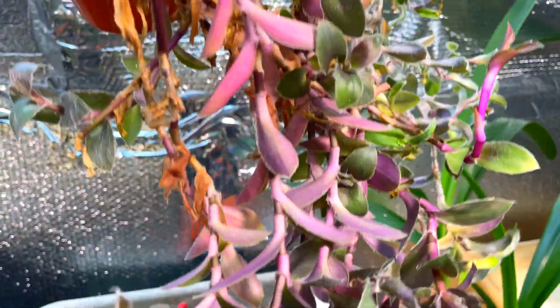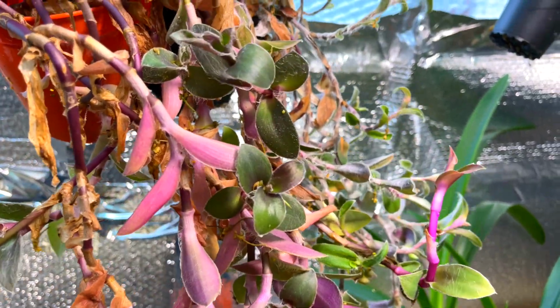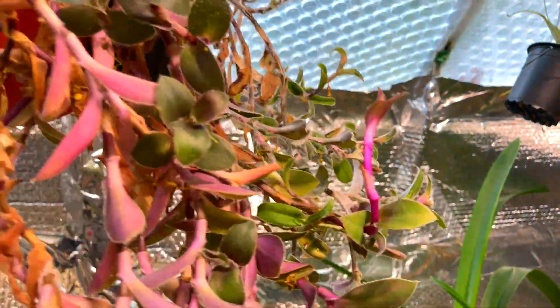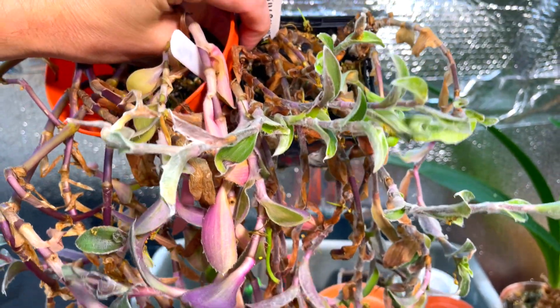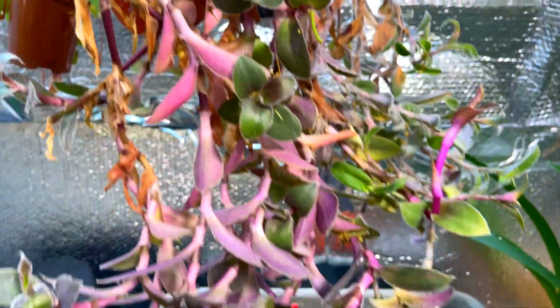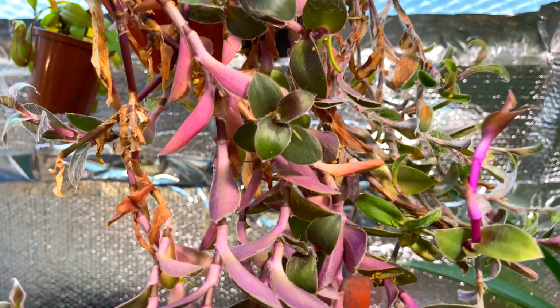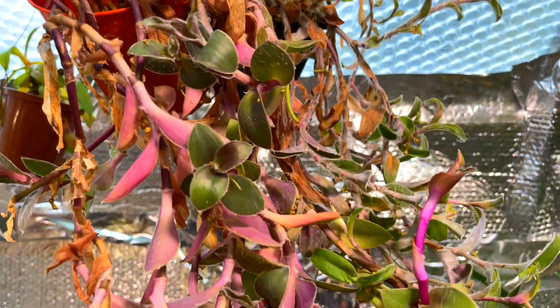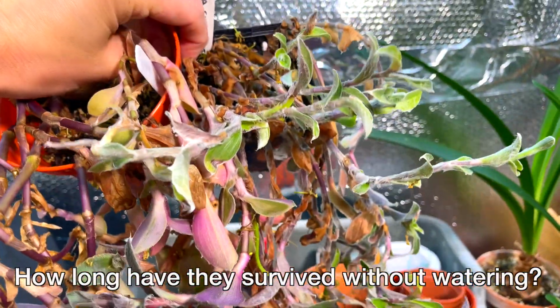So I went back to them just a couple of days ago, really just to get something out of the hothouse. I didn't think anything would be alive in there, and to my surprise, these plants were not only alive, but they were beginning to put on new growth. As you can see, it was only a couple of days ago, so you can see that there is new growth beginning to come on these very sorry looking plants. So the question on everybody's lips should be at the moment, why did they survive and how long have they survived for without any water?